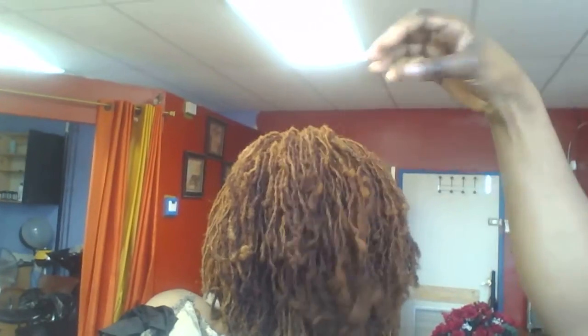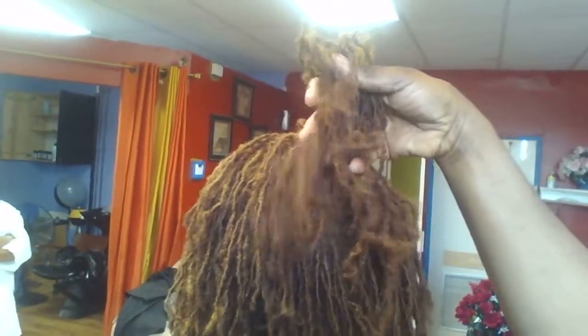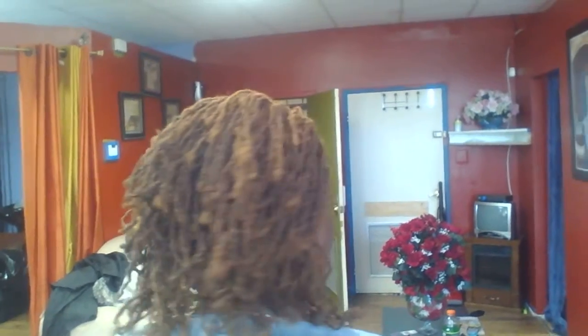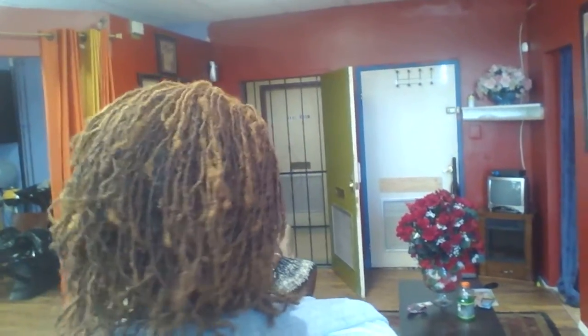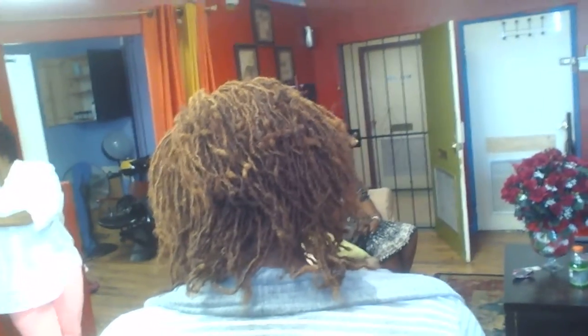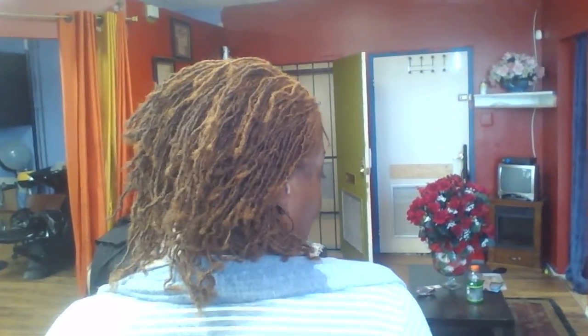Thank you guys for tuning in. This took three days, and the reason why I'm doing this to her hair is because I actually love how it turned out. These locks are light, they're fluffy, they will not damage her sister locks. She says they feel real — they are hers, she paid all that money for it. So there you go guys, another success with the Nautilock system.